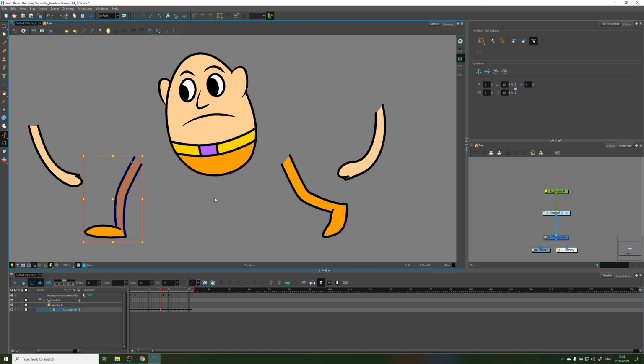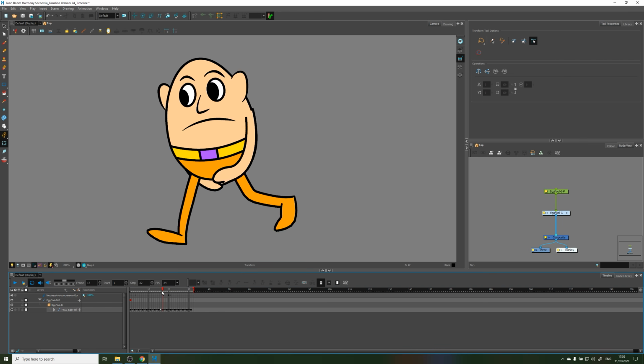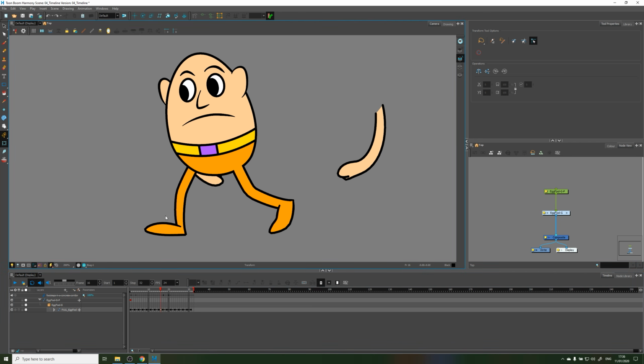You can see I break the illusion here. So these are all represented in the timeline as, oh, actually, let's undo that. These are represented in the timeline as layers. So you can see here, this is a layer, this is a group in the node view.